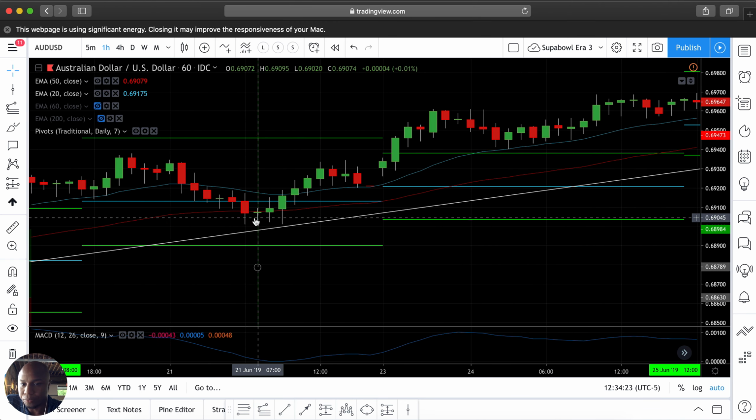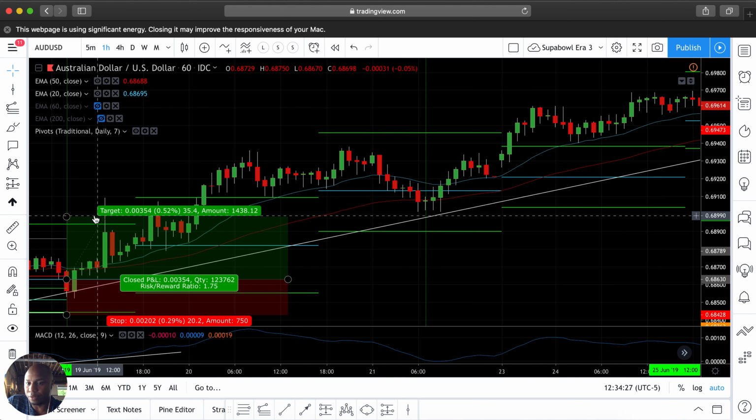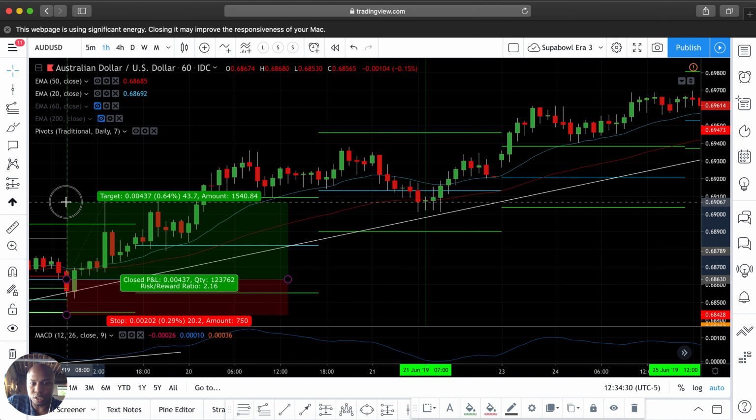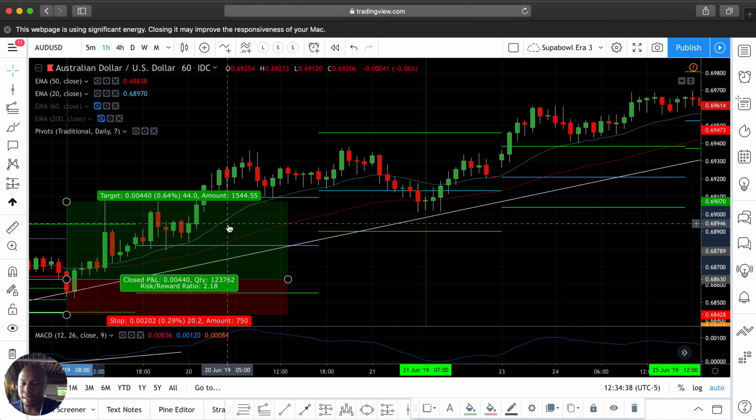Actually, I'm sorry, I lied. So if we stopped right here, even looking at a more conservative target, and this is the doji, so that's actually showing me that we're going to continue higher if I'm paying attention. But let's say that I'm not. I still made 2% on this trade.